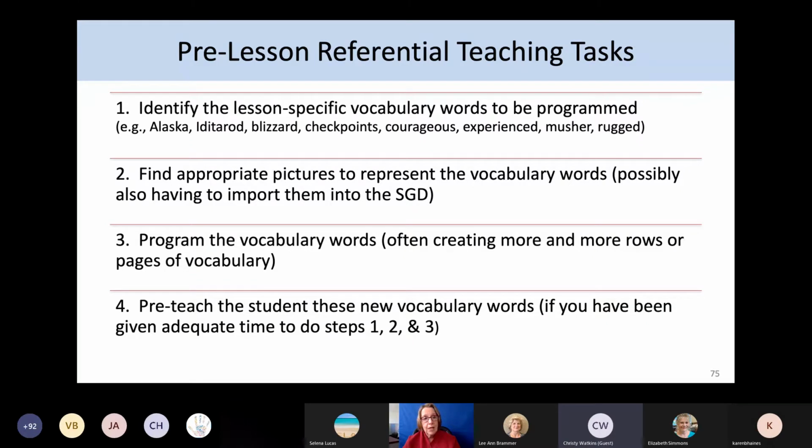And quite often, I might have had to go onto the internet to try to find that picture, harvest it off the internet, put it on a flash drive, get that flash drive put into the kid's speech generating device, get that picture uploaded into the device, get all this vocabulary programmed in, adding more and more vocabulary. And then they were going to do the lesson. Let's say they were going to do the lesson on Wednesday. I better have some time to get all that work done on Monday, Tuesday, and maybe try to show that kid where it is in the device.